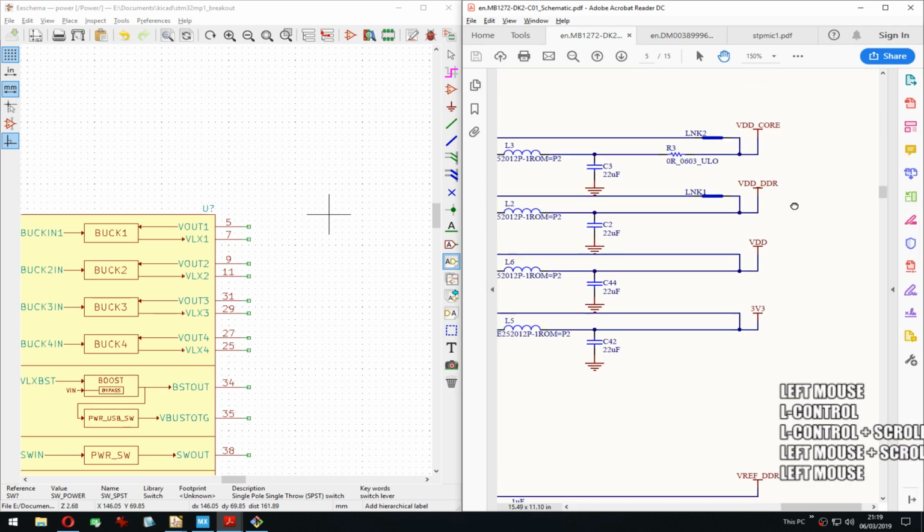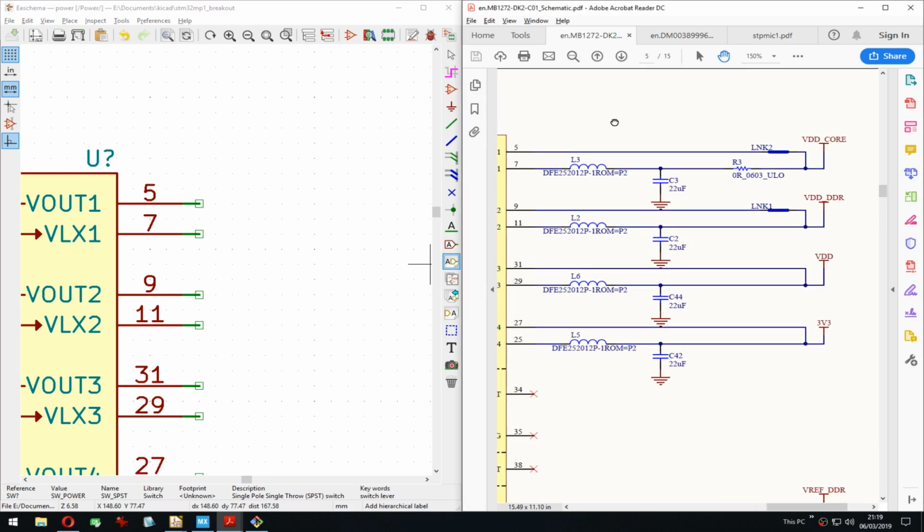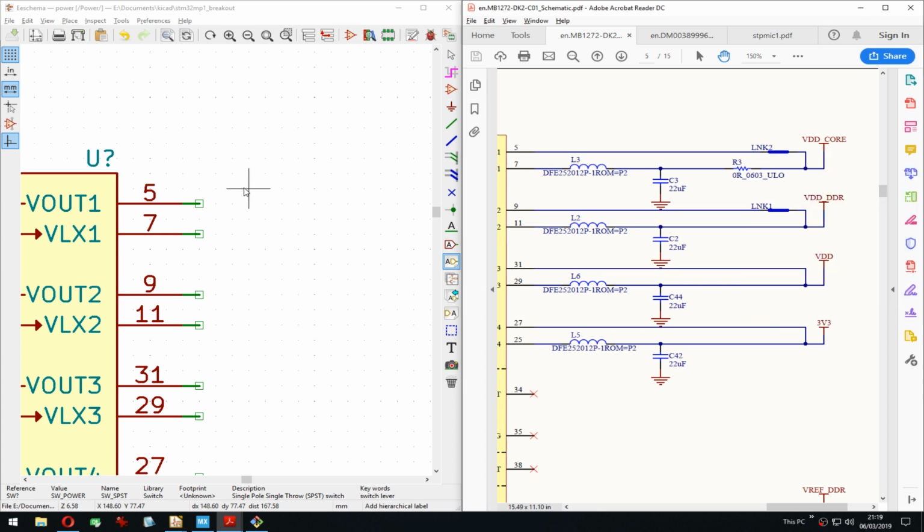To zoom, I zoomed out of the page. Okay. That exactly. Link. The heck is a link? I'm not sure.